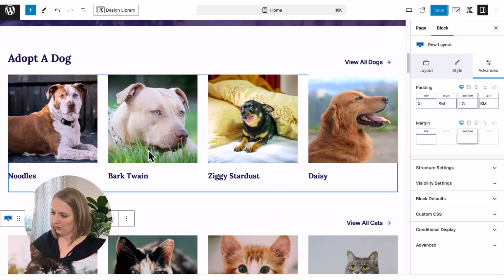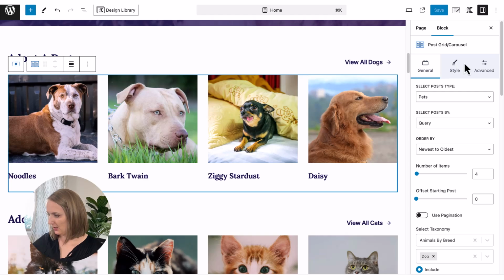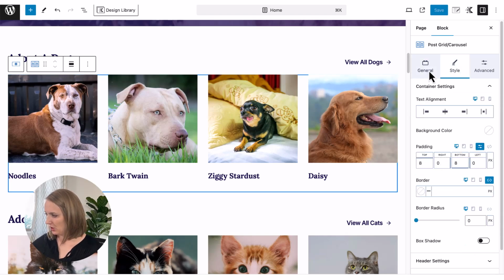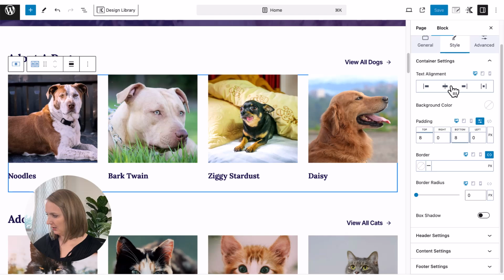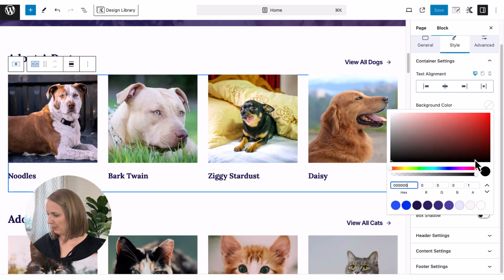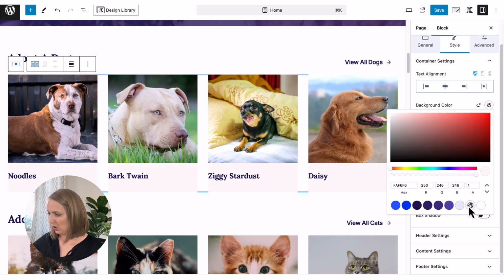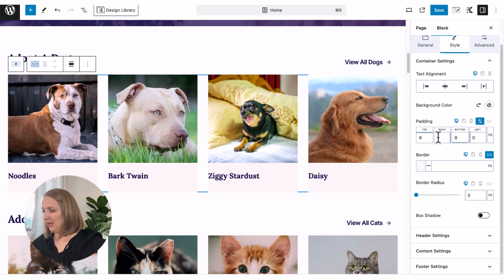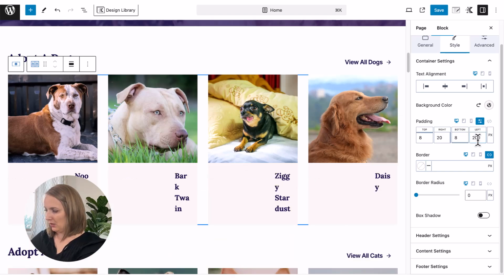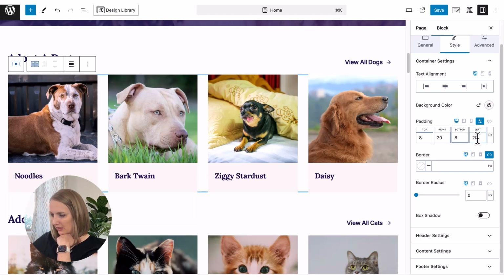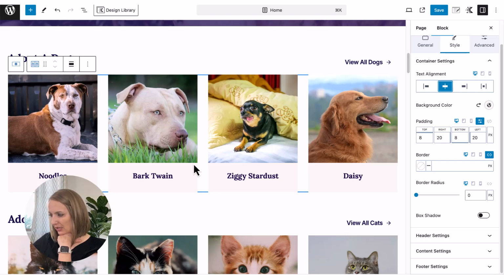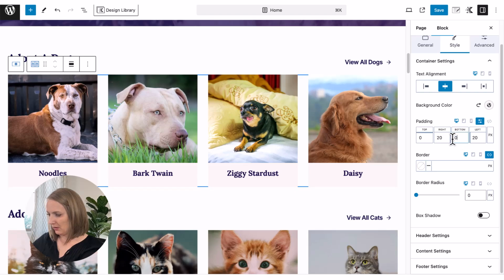The other thing we could do as well is on this, to give it a little bit of differentiation, let's go to the Style tab, and underneath the container settings where the background setting is, let's also give that a little bit of a color. If we were to do that, we would also need to add some padding on the right and the left. So let's go 20 and 20. Whoops, not 200, just 20 is good. I think maybe even if we center these, that would also be nice. And what if we do 0 and 0 on the top?